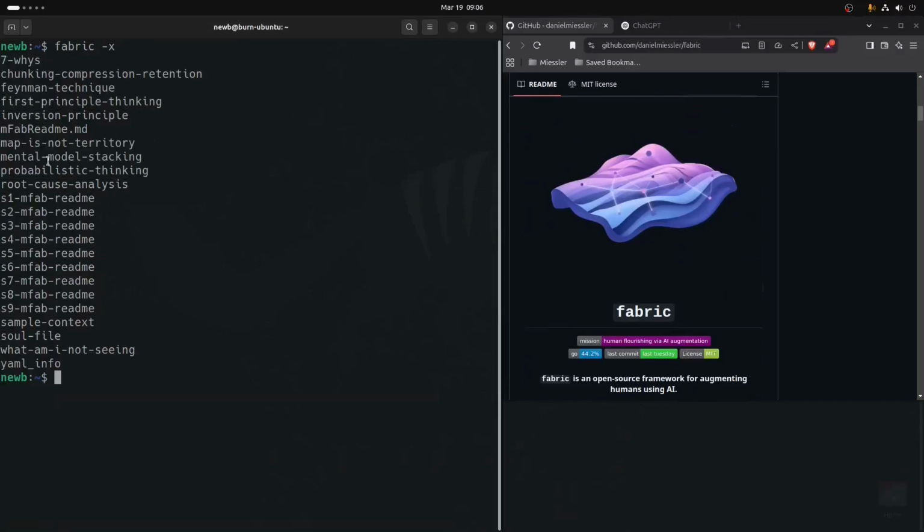But you can see how this becomes useful. Daniel Miessler, I believe, had built something called a soul file, using it as a context file. And then there's some other things where naturally I go in my own direction. Like the 7 whys. These are things where you could still use a pattern, but it preempts the pattern with a perspective, or you could do a personality.